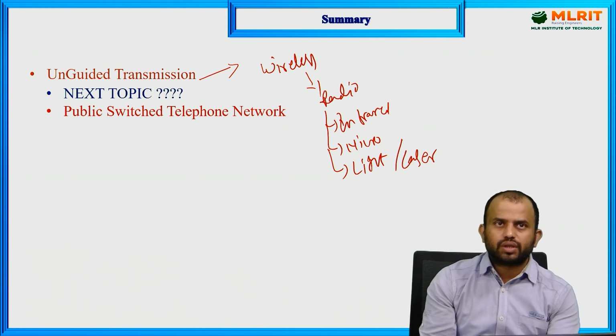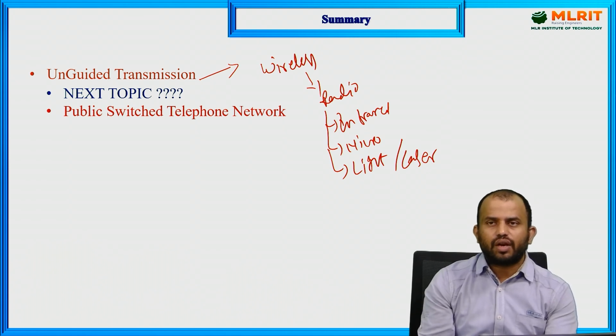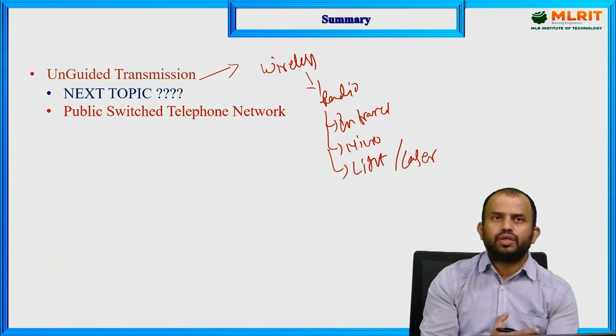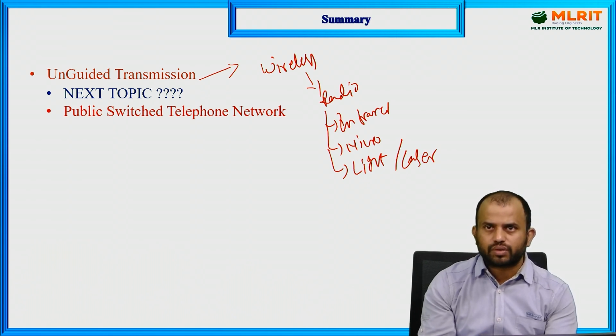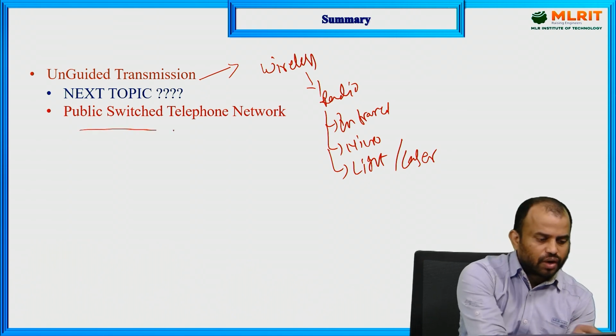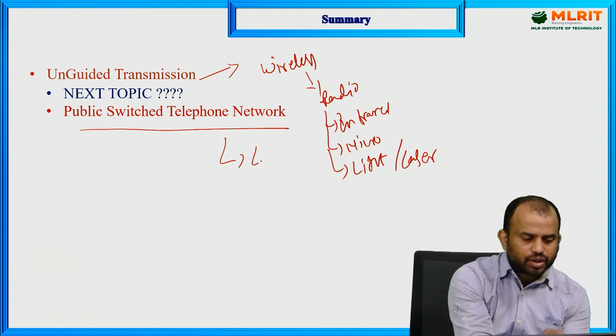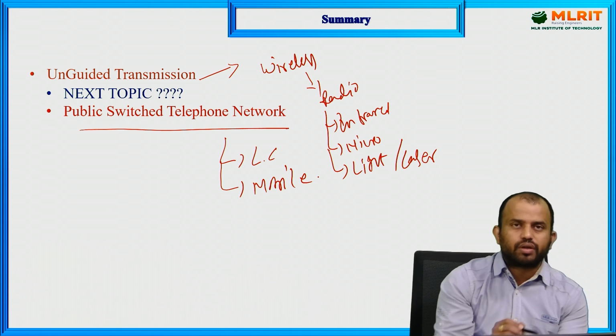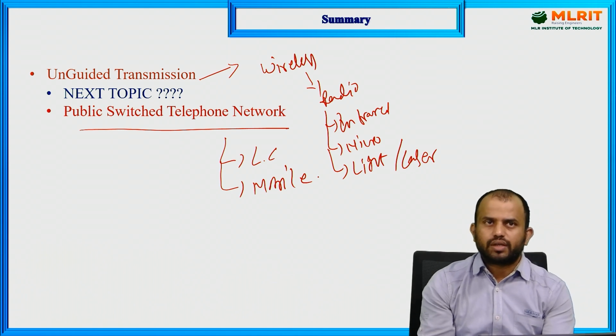In the next session, we are going to discuss the telephone network. How many types of telephone networks are there? There is the public switched telephone network, which means landline communication, or else mobile phone communication. How many types of networks are there? That we will discuss in the next session.